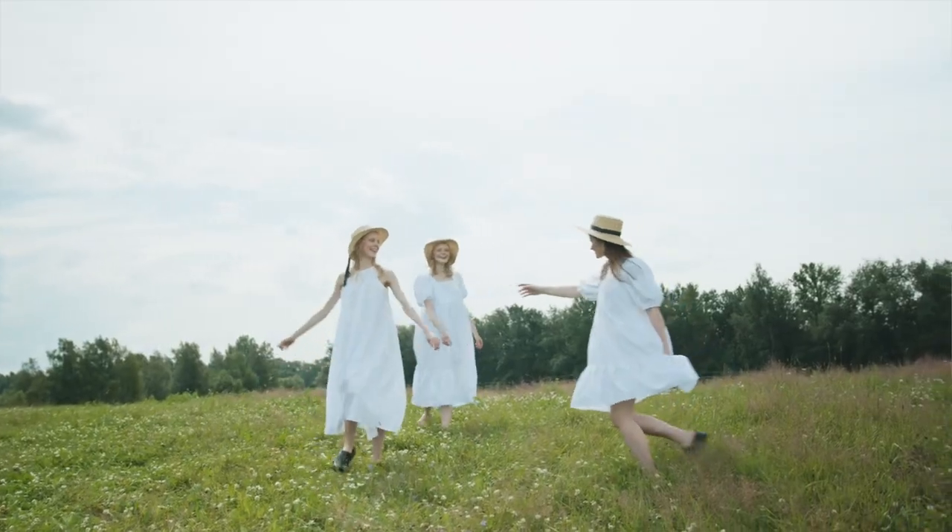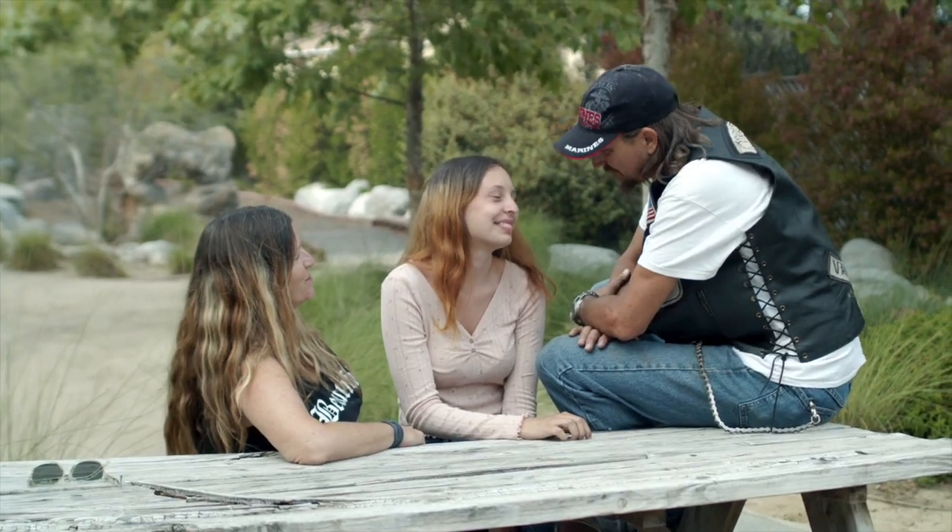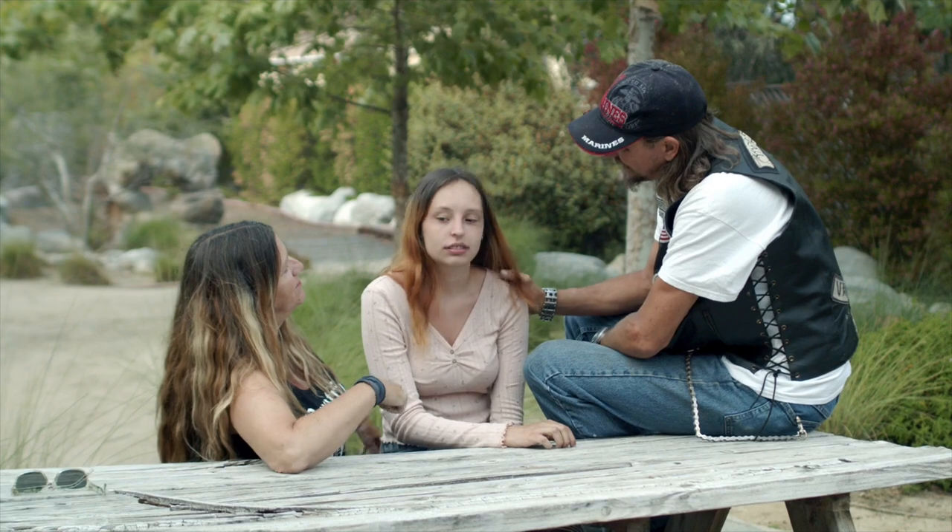One final note: your kid may not love the phone if you get it for them, but as parents we have to make that choice. Are you going to do what your kid thinks is cool, or what's healthy for your child? I'm not here to be my son's friend — I want to love him and nurture him, but I'm here to guide him and help him make healthy choices. He may not thank me as a 10-year-old for not getting him an iPhone, but as an adult, when he's not addicted to screens, I guarantee he will thank me. Have a conversation with your teen before you get them this phone — share your fears, talk about the benefits, and involve them in the decision.